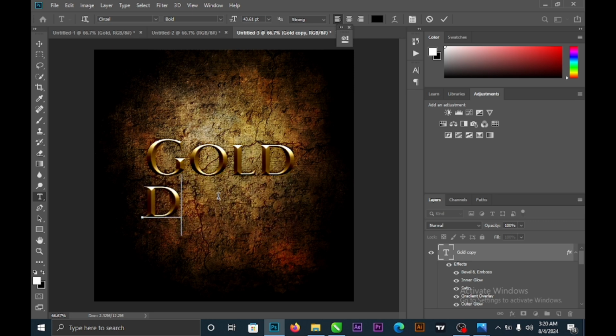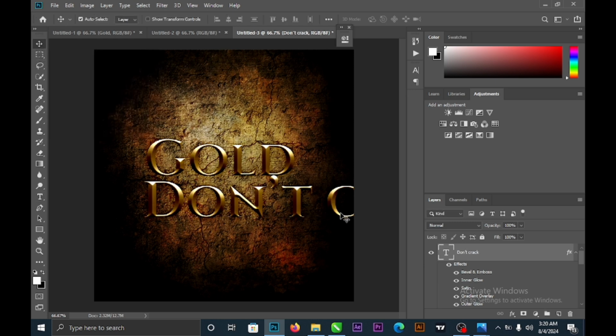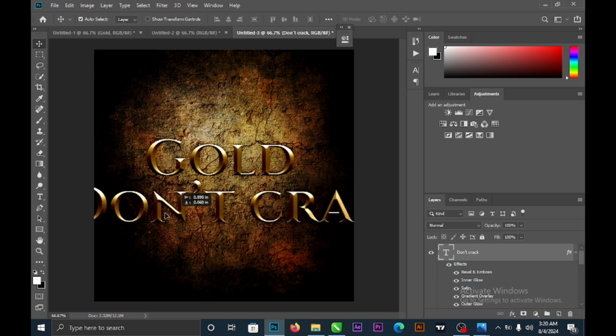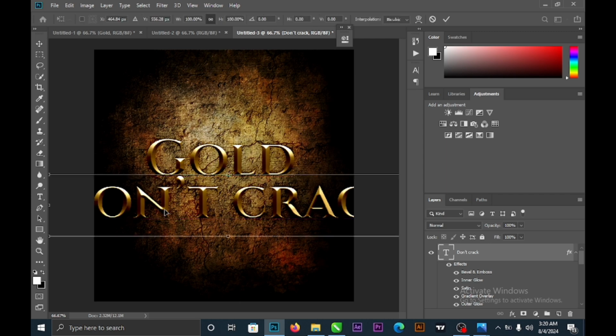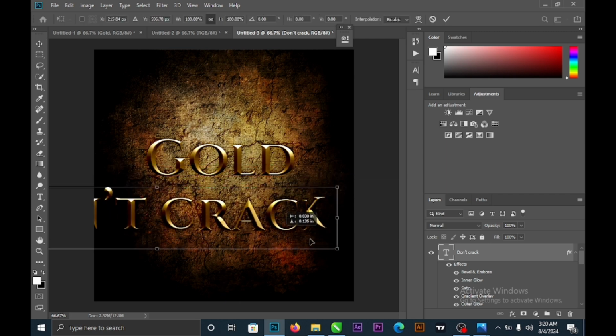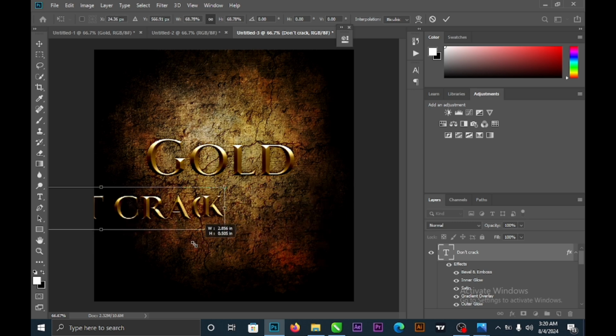So the dots, the dot clock. Okay, alright. So Control T to bring out the node, so you can adjust and you can resize.